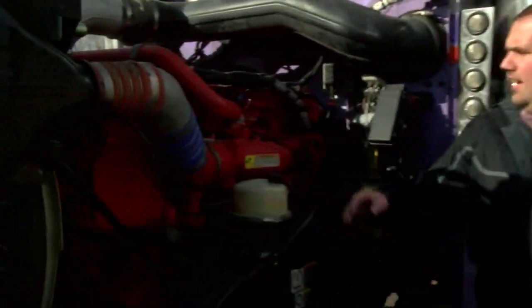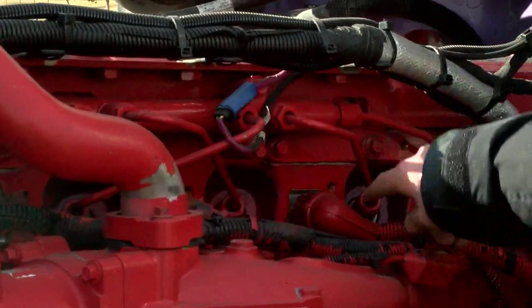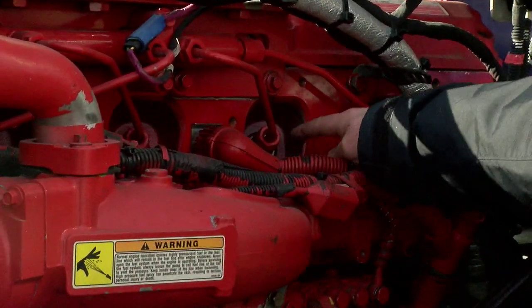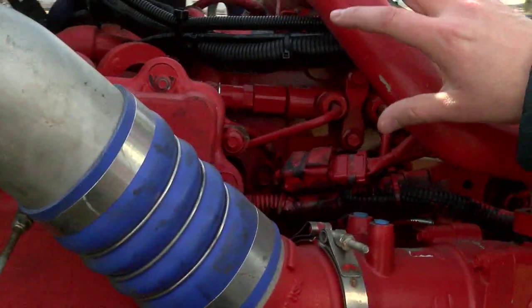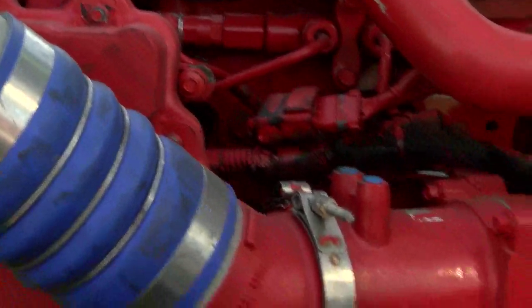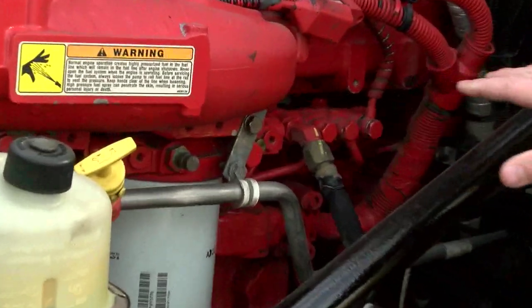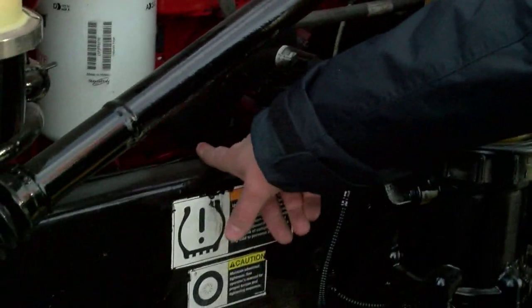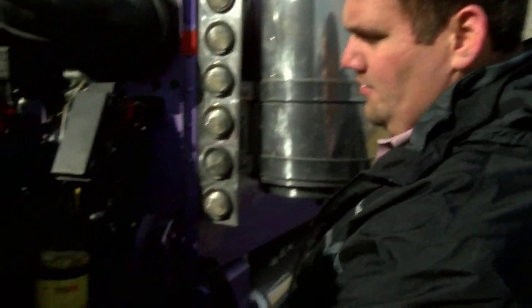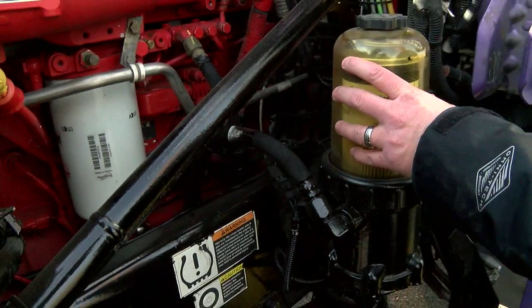Next, let's check for fuel leaks. This Cummins ISX has a high-pressure fuel system, so we're going to check around all these fuel lines going into our injectors. Check inside the head for fuel leaks, check our high-pressure fuel rail, and check all these little banjo fittings — that's typically where coolant leaks will happen. Check around our fuel filters, all these little composition fittings, all these fuel lines — check it all for fuel leaks. There's a little transfer pump down here that sucks fuel out of the fuel tank, check that for fuel leaks. Continue checking your fuel filter fuel lines for any sorts of coolant leaks and check the fuel filter for any kind of contamination.